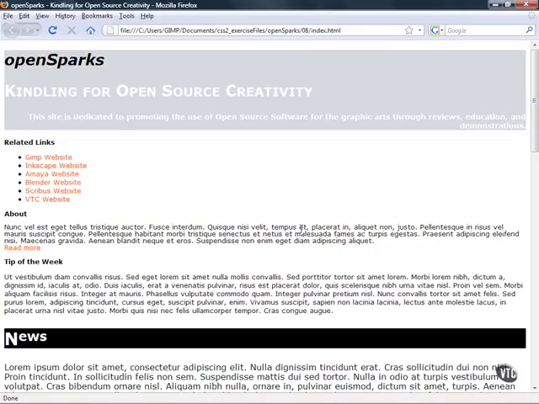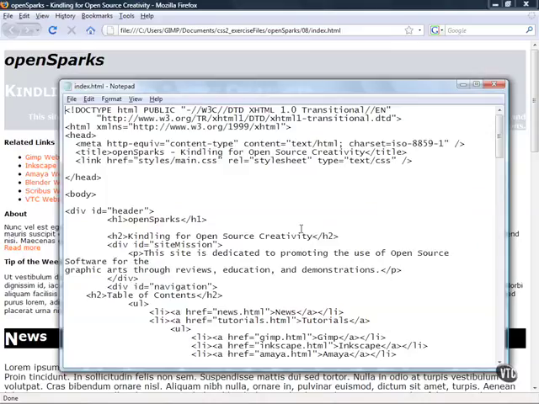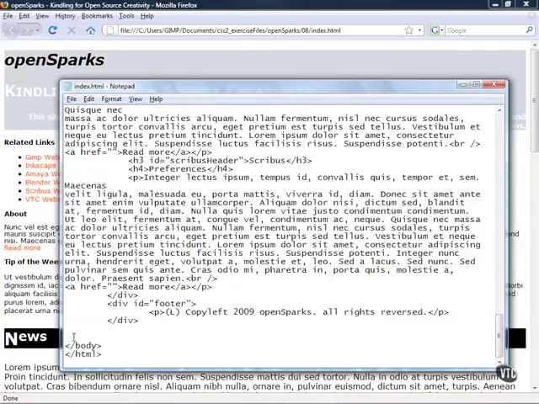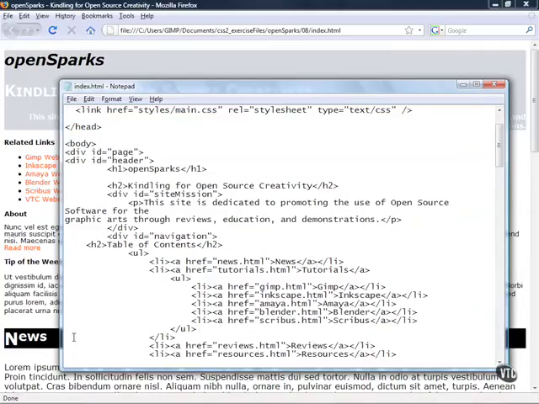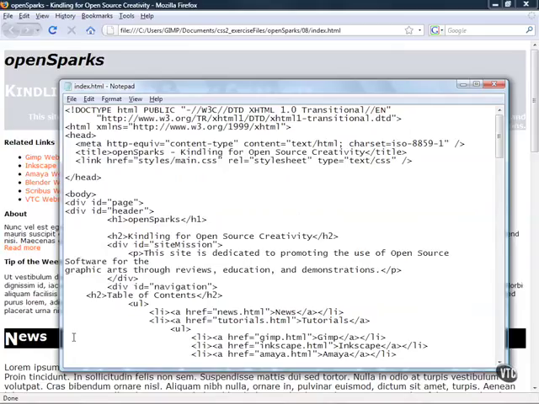So let's go ahead here and jump into our HTML because we need to set up another div tag here that's going to contain the entire document. So up here, right after the body tag, I'm going to put in another div, and I'm going to set up the ID to page. And then I'll scroll all the way down to the bottom, and right before the closing body tag, I'll close out my page div.